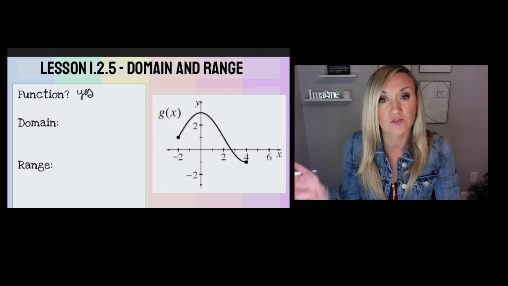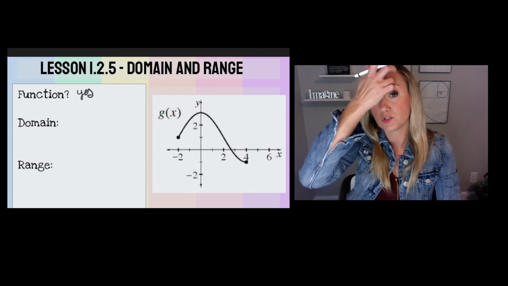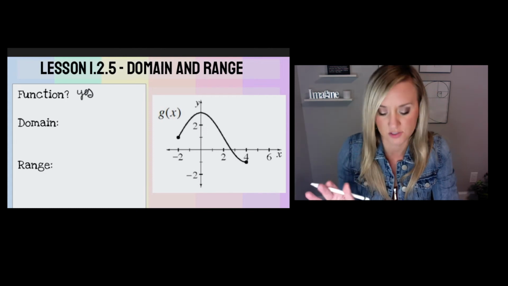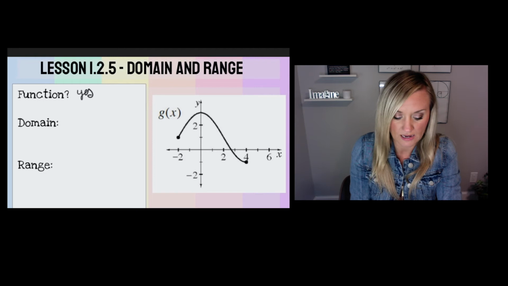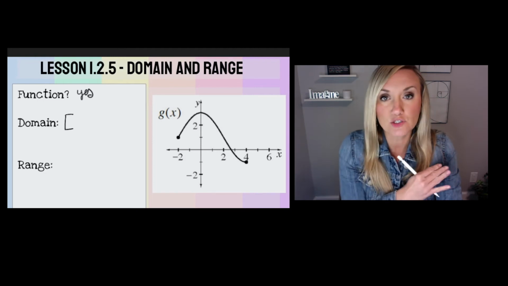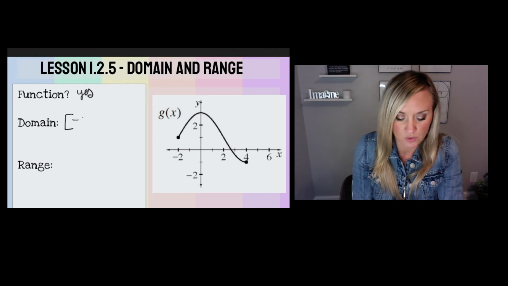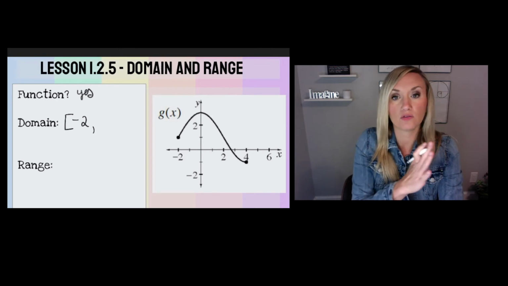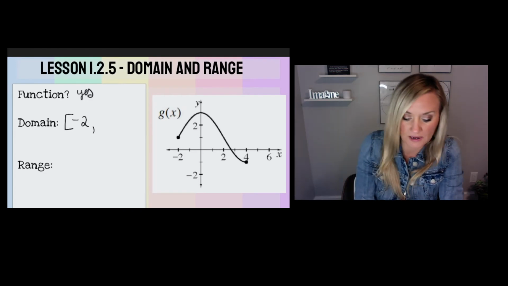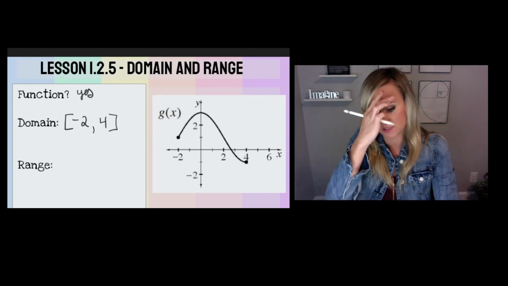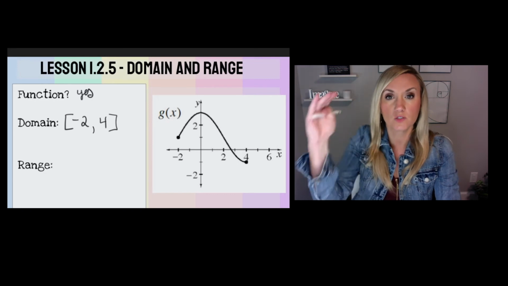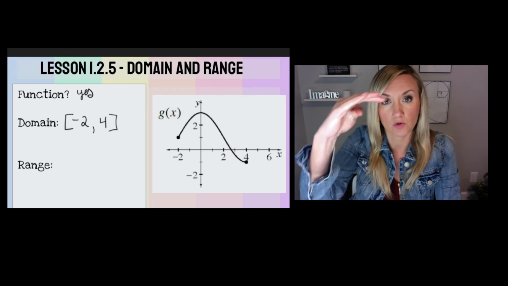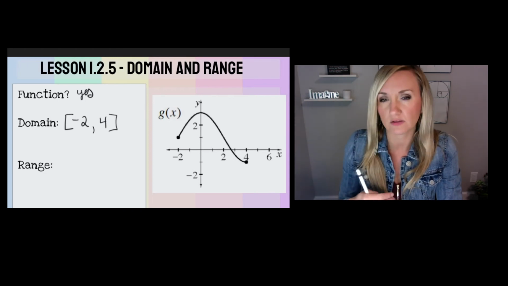Now there are a lot of different ways that you can write the domain, a lot of different notation. Today we're going to write it like this, so watch. So for domain, I know that it doesn't get any smaller than -2, and that's where we start. Then I know that all the values of x go all the way to a +4, and it stops. Now it stops, so I do a nice firm bracket. If it is an open circle, then we would do a parenthesis, and we'll see what that looks like.